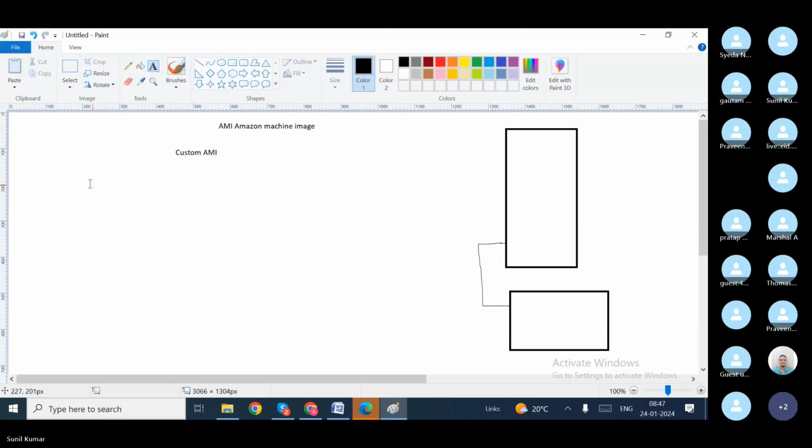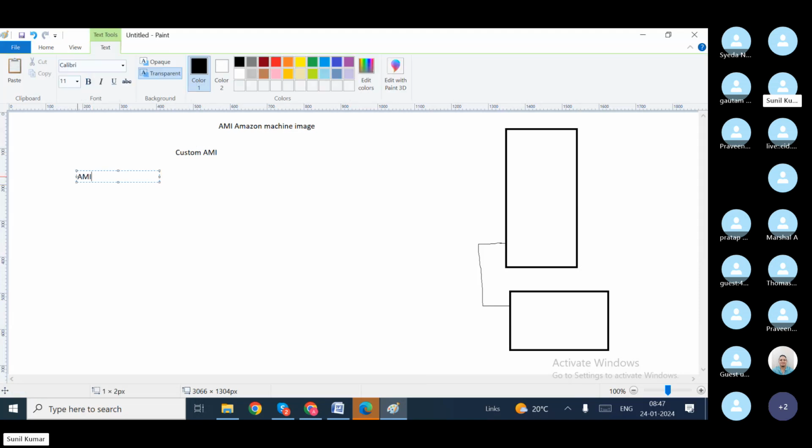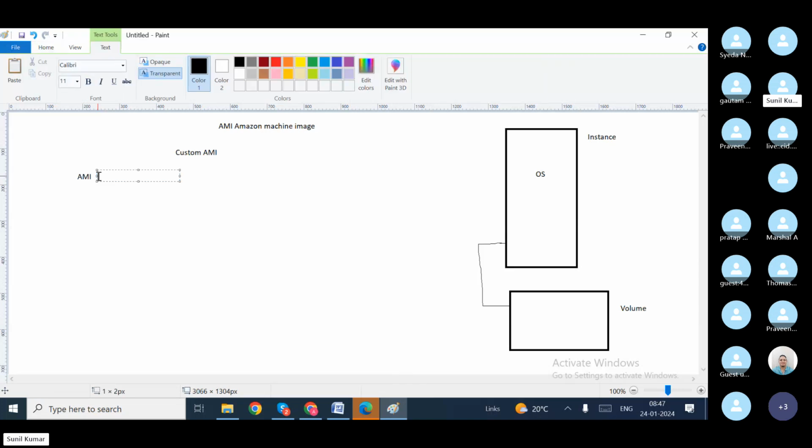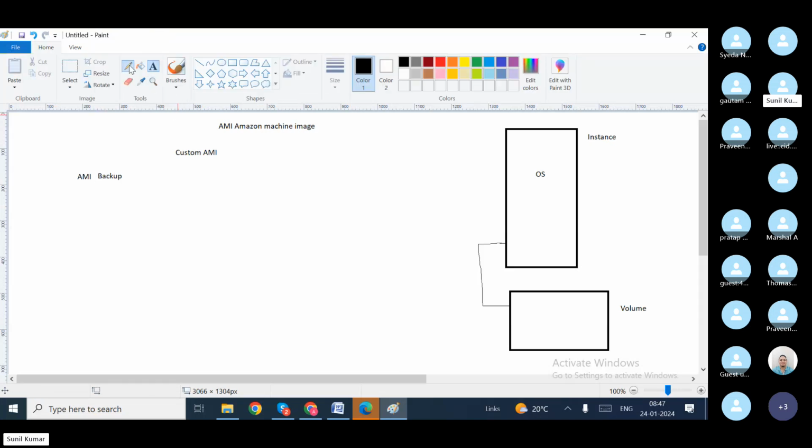Now, when I'm taking an AMI, this is my instance, the OS, this is my volume. So when I'm taking my AMI backup, AMI backup is nothing but taking your instance backup.